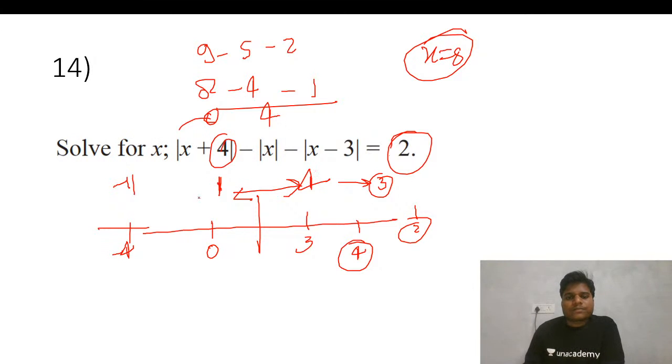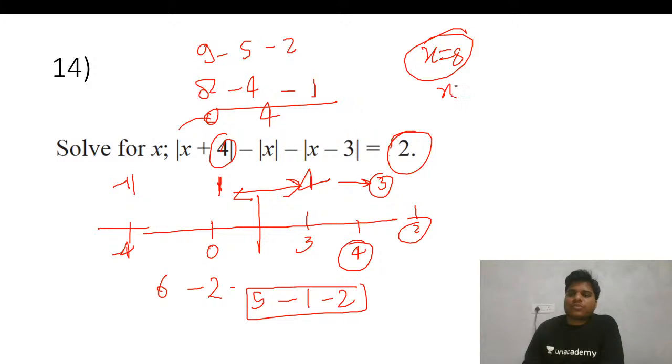And next solution, so let me check for the 2. So 6 2 4, 4, yeah, for the 2 to 6 minus 2. For the 2, no, not for the 2. Let's check for the 1. So 5 minus 3 2. So these are the two solutions, x equal to 5 and 2.